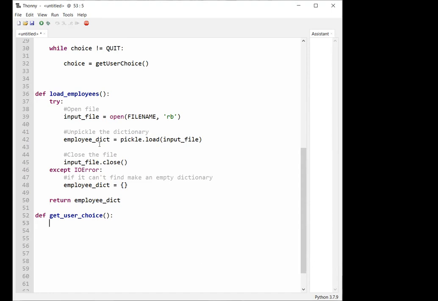Not passing anything here. So now we're just going to create the menu and get user choice.